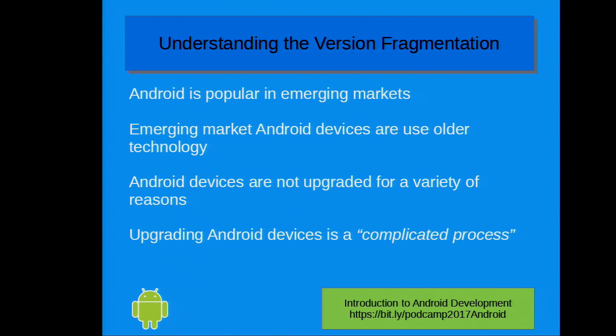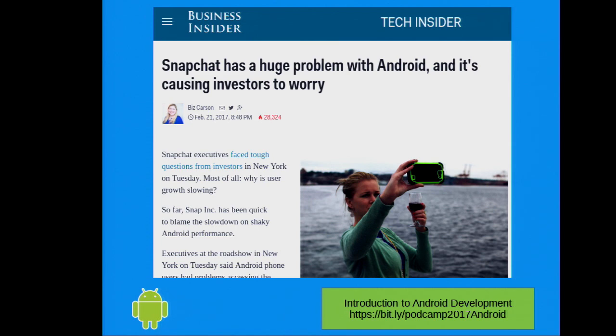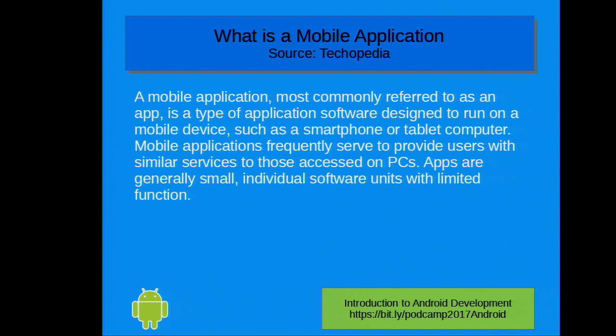Also, the Android upgrade process can be complicated if you're getting into phones because of the process it has to go through. I just put complicated process in brackets. There's a lot of emphasis on iOS, where people typically do Android after the fact, but last year Snapchat said, we're not growing because we don't have a very good Android platform.